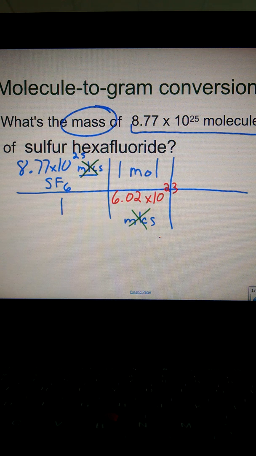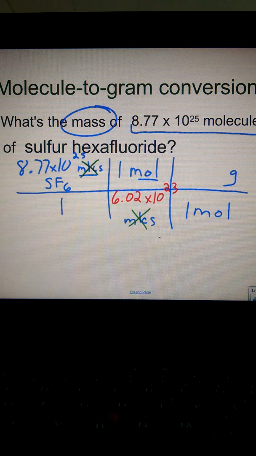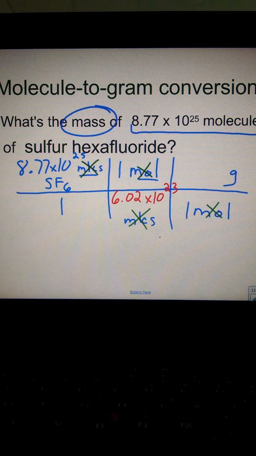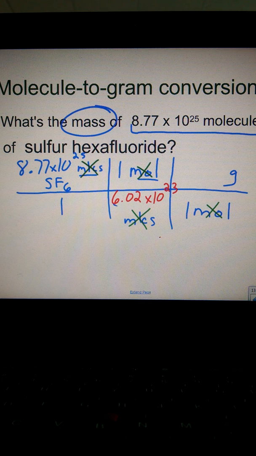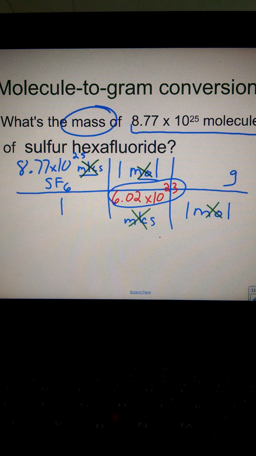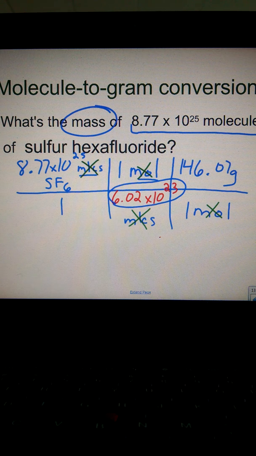So since the molecules cancel out, now we can quickly convert from moles into grams. So I'm going to put the one mole on the bottom, and I'm going to put the unit of grams up top. And again, the reason the mole goes in the bottom is so that we can cancel it out. This is something that is done constantly in our class. So if you were to inhale a mole of this sulfur hexafluoride, you'd also inhale a certain mass of it, and that mass would be the molar mass. Which, if you added it up correctly, would be 146.07 grams.